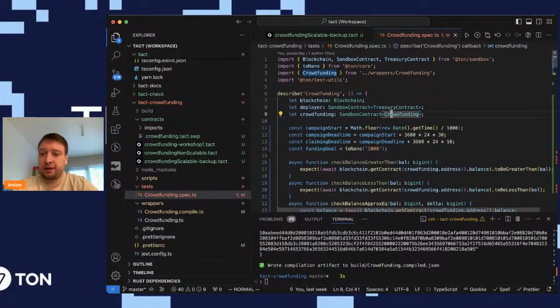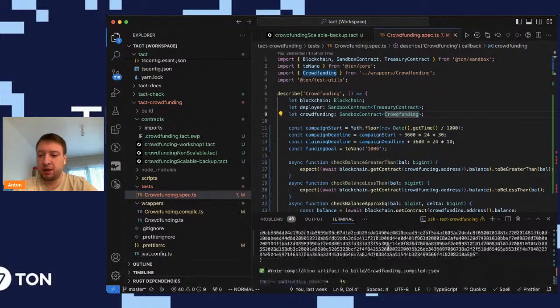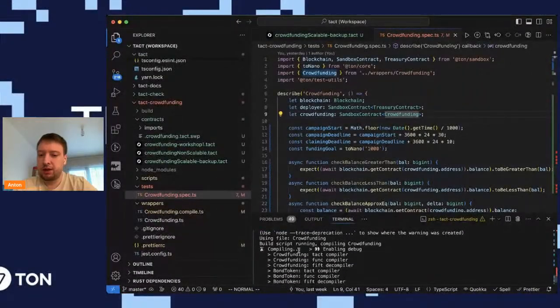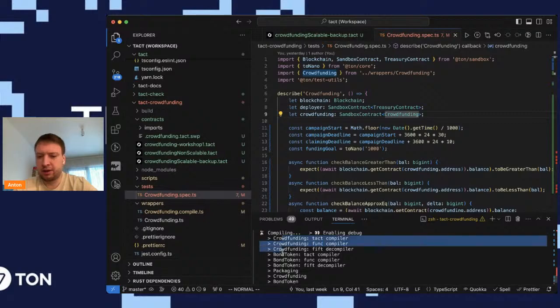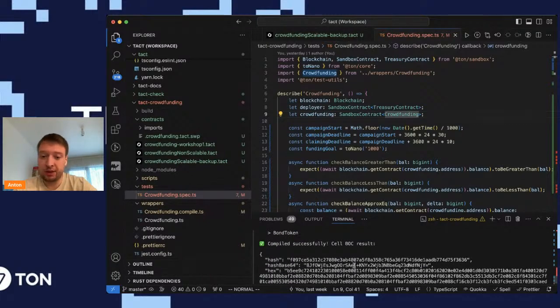And these wrappers are automatically generated for you when you do npx blueprint build. You would see something like this output that we call the Tact compiler, which produces the Func result, which then we invoke the Func compiler, which produces basically Fift. And here it's actually the next version that we're going to be building now.